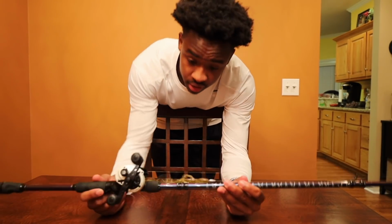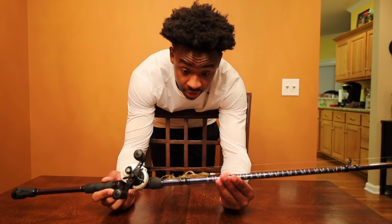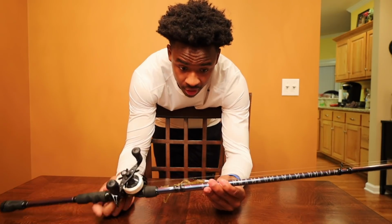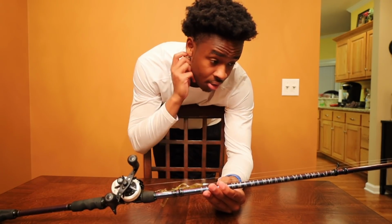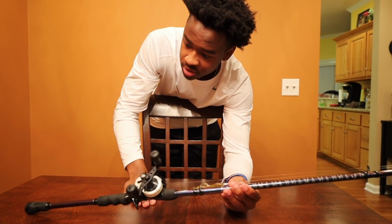Okay, so also guys, I didn't say this, but I probably won't reline or put more line on any of these reels today just because I do that so often during the year that I feel like there'd be no purpose in doing it. But I'm gonna cut all my lures off and just have the reels sitting without line through the rod guides, just so whenever I pick them up, it'll feel like a fresh start with all the rods.